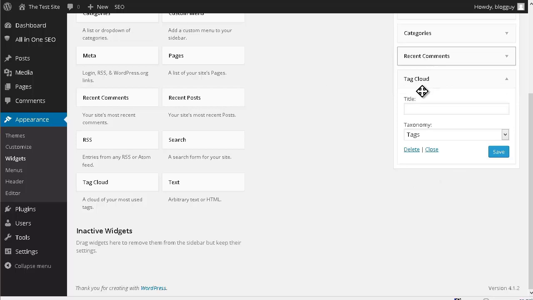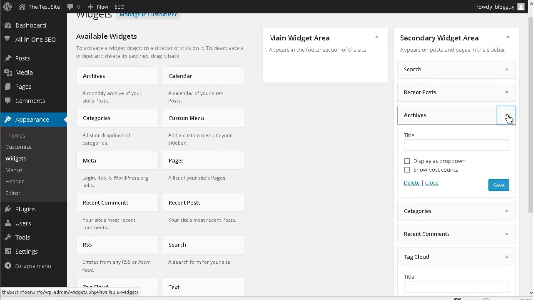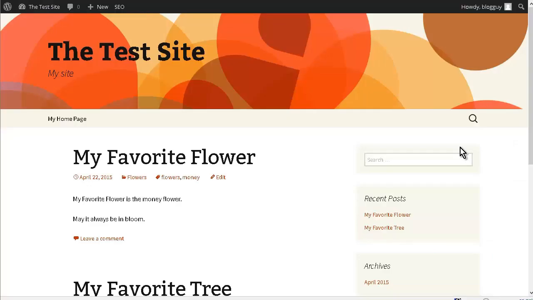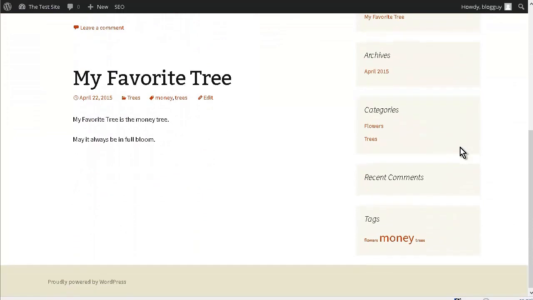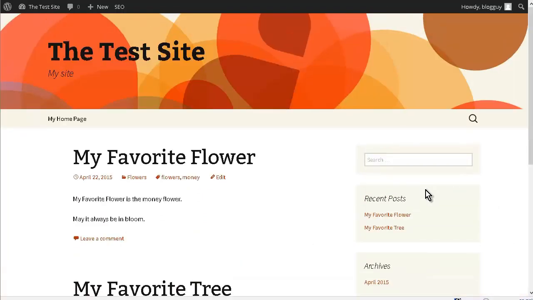And then when you click on these, you can change the title. And then there'll be some other options in each of these as well, or some of them. So if we click on this, you'll see that we can change the title of archives and then the way they're going to display. So you can change the widgets like that. So let's go have another look now. All right, so this is a better way to display for a blog. Rather than on the bottom, we now have moved it to the side. Okay, so there is a typical blog type of situation. Now let's look at using it as a website.